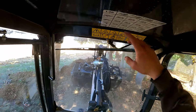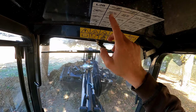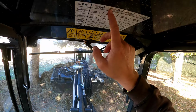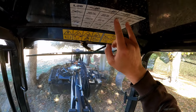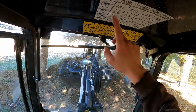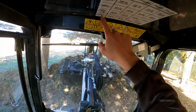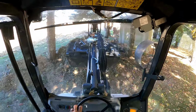So up top here, I don't know if you can see that chart. It tells you boom in, going straight, 1,534 pounds. Boom out, that's what the bucket looks like, 888 pounds. Then you got the forks, 1,000 pounds. And with articulating here, 1,200 pounds. Then you add the weight kit, that'll get you up to 1,900 pounds. So yeah, it's about a 400 pound difference.